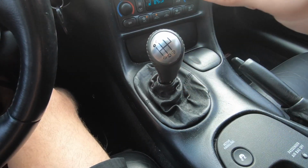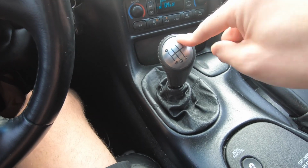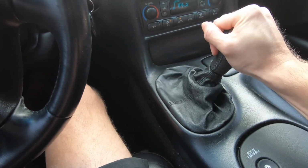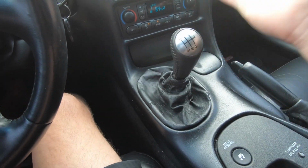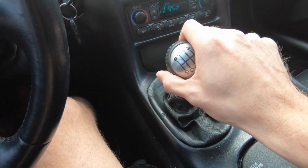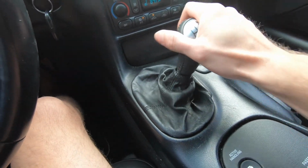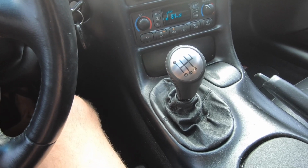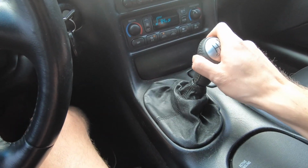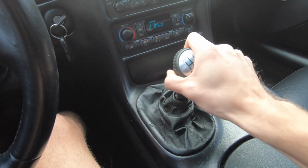I don't know which. Every time I try to put it in reverse, this thing will not go in reverse. A lot of people have told me to push down and then slide over and then up. It won't go. Some people have said to just go really slow and easy, push and then go over and then go up. Still nothing. The best way that I found for it to work is either by going from 6th, go up and over. Sometimes that works, but this time it didn't.